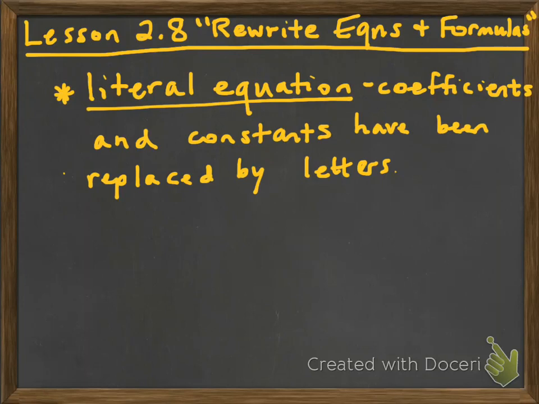Now the weird thing here is literal means it actually happened, right? But if I'm replacing numbers with letters, that seems backwards, because now it's sort of vague. What it means is that it has to be taken literally as it stands, because you don't have the numbers to get it down to a final answer. That's what a literal equation is. The directions or the problem will refer to the term literal equation, and we'll probably see it on the EOC, which is why we're going to spend time on it.